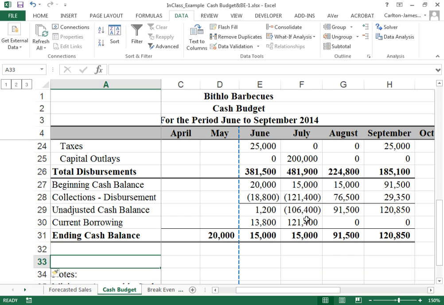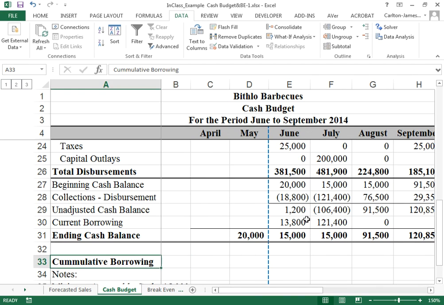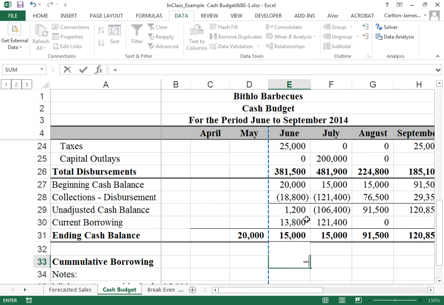And over here, let's put our cumulative borrowing. For cumulative borrowing, we borrowed this amount here, and here we owed this, plus we borrowed this, and the same is true for here.